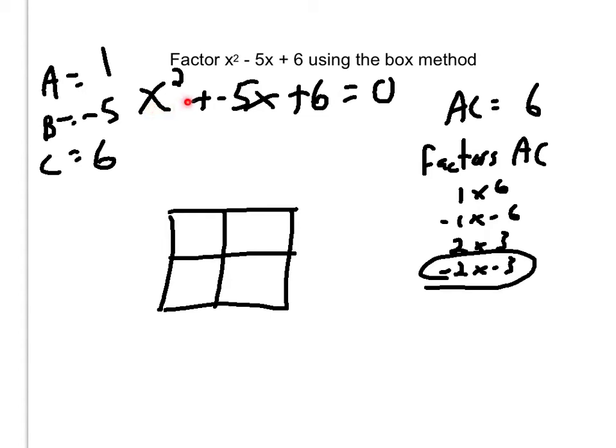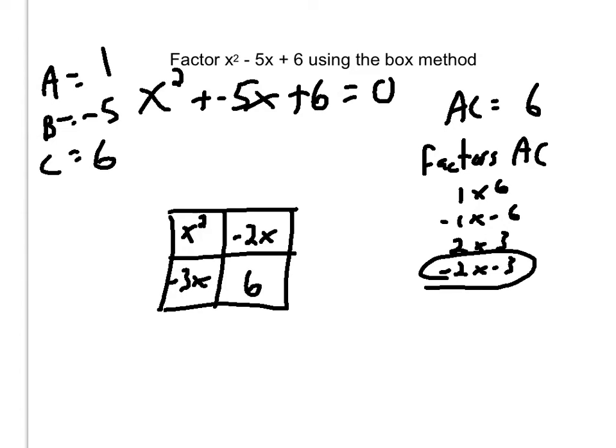Your first term, the x squared, is going to go in the top left. And you're going to put that right in here. Your factors, the negative 2 and the negative 3, that you're going to make instead of negative 5x, you're going to put those in here. It does not matter which order they go in. So I'm going to say that negative 5x is the same as negative 2x plus negative 3x. And then my last number, positive 6, goes right here. So again, if I added all these together, I should get my original trinomial: x squared, negative 2x plus negative 3x is negative 5x, and plus 6.